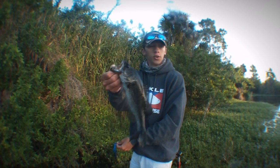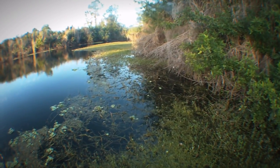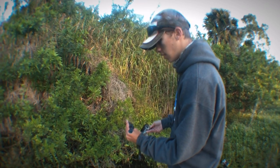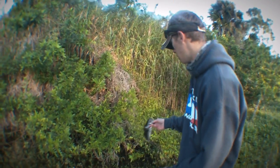All right, guys, got this first one punching. As you can see, there's a lot of grass and stuff, and I flipped way back in this tree and we had to get pulled across all this grass. It's a small fish, but second fish of the day. I'm using the Gambler Lures Ugly Otter in black and blue. Nice fish, we'll get him back in the water.